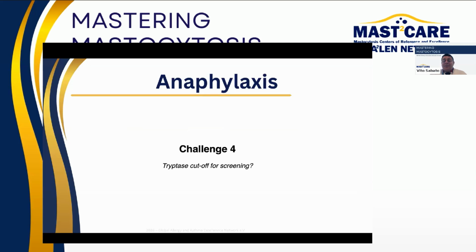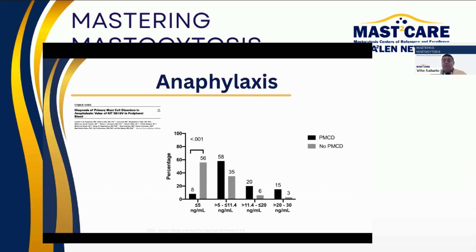The other question that was asked is whether we should use a specific cutoff of tryptase. And again, I can go quite fast because Sigurd already answered. Actually, there is no cutoff of tryptase that you might use for raising the suspicion or for reducing the suspicion of having a clonal disease. Tryptase is suboptimal. You might have no clonal disease for values that usually are considered elevated.